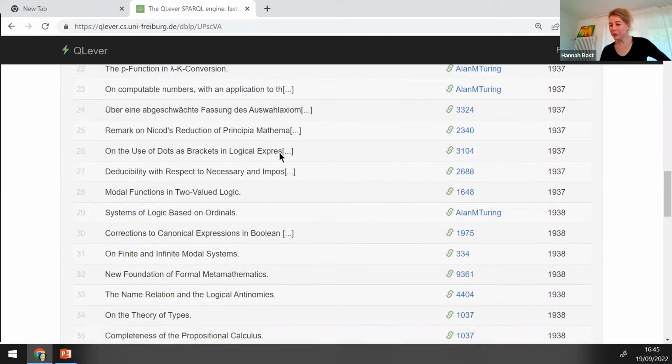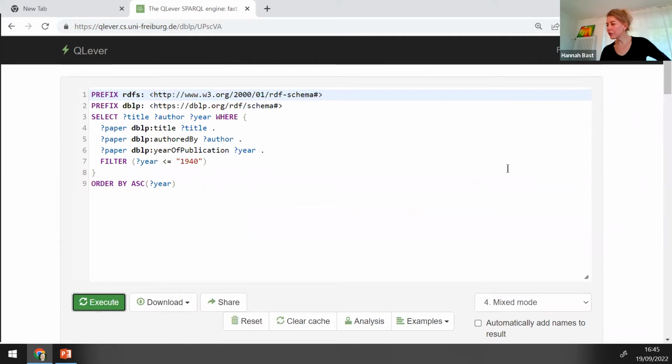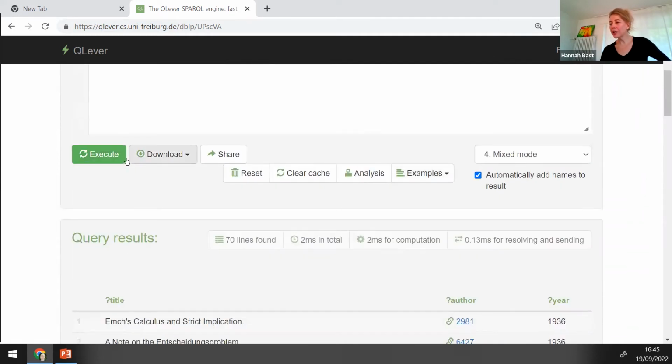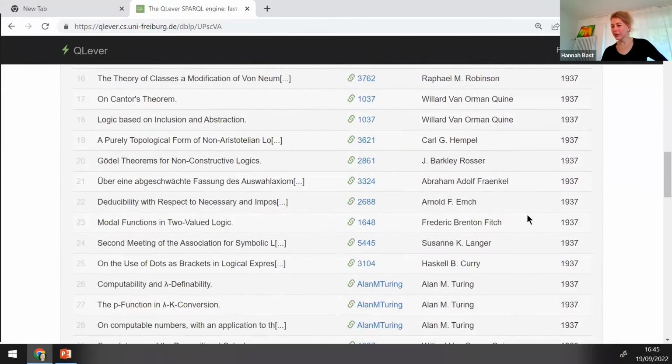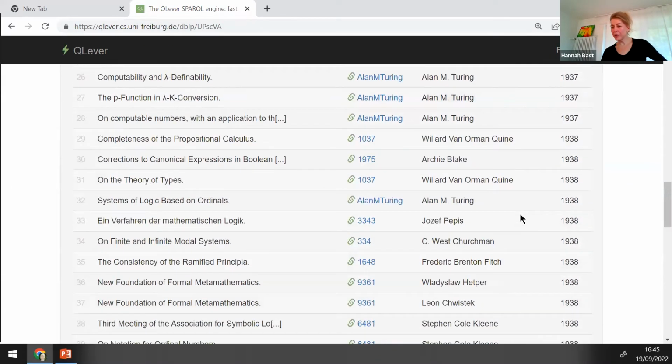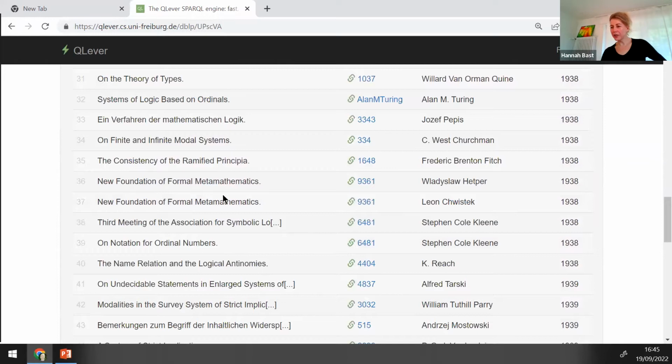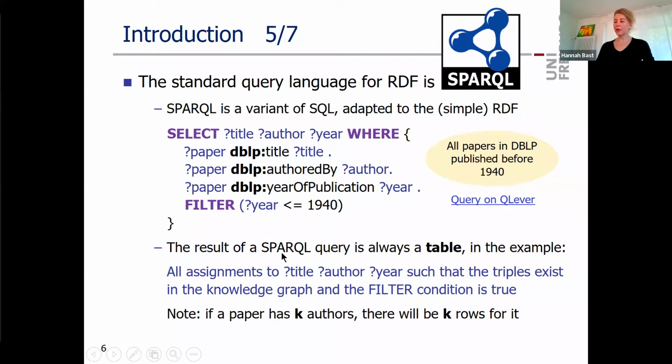Let's also look at some author names. I can add the label predicates automatically here. Let me scroll down a bit. Yeah, here you see one. This is one important thing about SPARQL: the result is always a table.